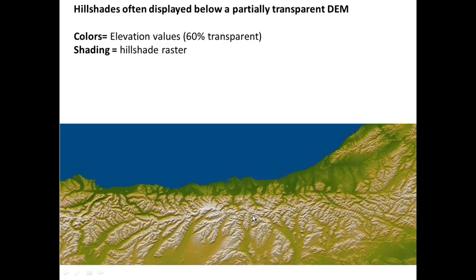Then we make that partially transparent, in this case 60% transparent, and we get the benefits of both seeing the colored elevation and seeing the hillshade beneath. It can make for some really powerful visualizations. In this shaded relief image, what we're seeing is actually a fault line along the Alpine Fault in New Zealand. Okay, with that introduction, let's go ahead and make our own shaded relief image.